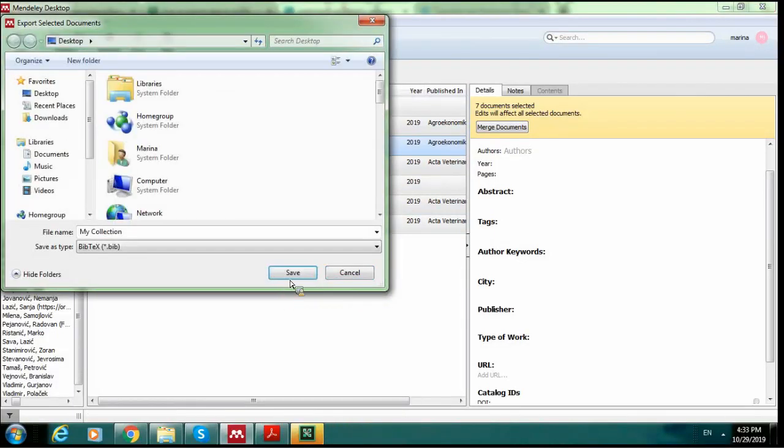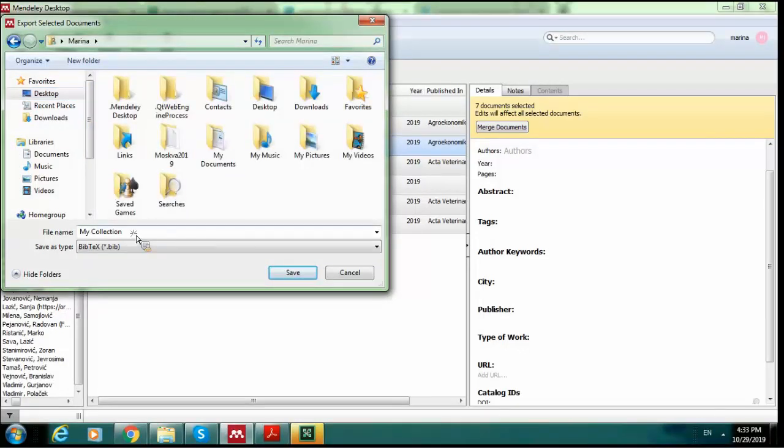Now, you should pick where you are going to save your folder. And you should enter the file name according to your registration in AGRIS.